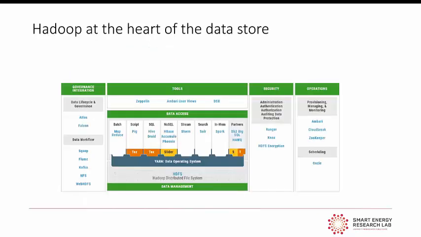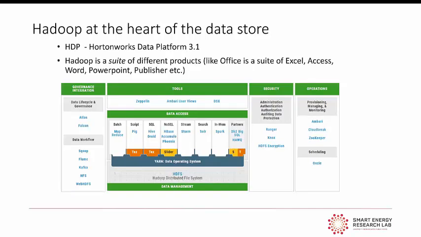So the data store at the heart of this is something called Hadoop. That's a separate webinar to go into what Hadoop is, but essentially it's a big distributed computing environment. Currently we have around 2 petabytes of storage available at the archive. Because of replication and other things, there's probably about 1.4 petabytes of usable storage in that. So we are expecting obviously tens of thousands of participants over the next 18 months. So we do need a good deal of capacity there.